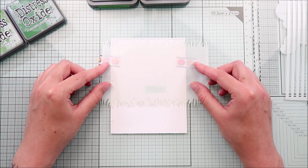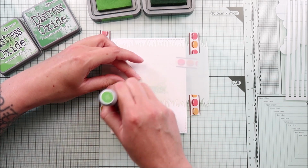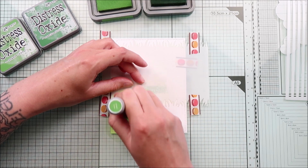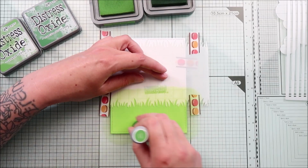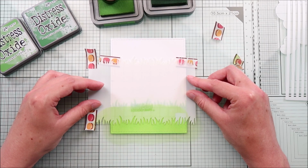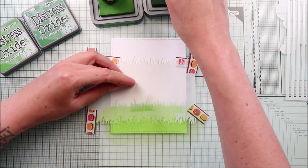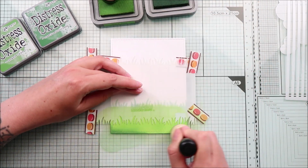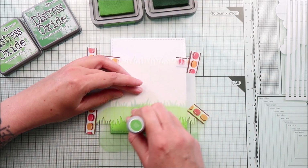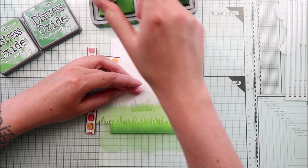And I'm going to start with the grass borders. I did two pencil marks to make those borders. And I'm placing the stencil on the one at the top. And I'm going to cover this whole section with Mowed Lawn Oxide ink. Now I'm placing the stencil on the other pencil mark. And I'm going to add more contrast by applying Rustic Wilderness Oxide ink. I'm applying the ink at the very bottom of the panel. And I mix the colors using my blending tool.